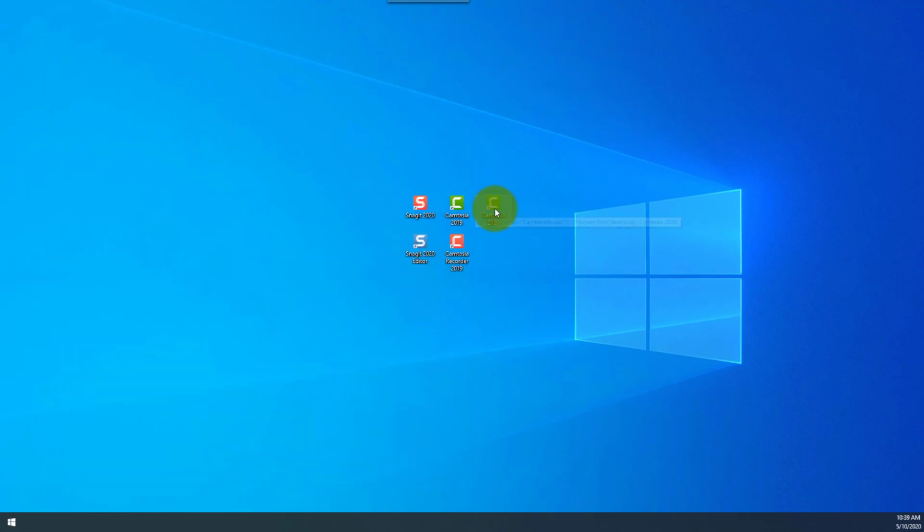So I can launch Camtasia 2020 from this icon that was created. It'll take a minute to load up and open.